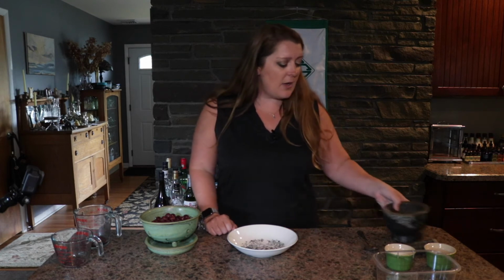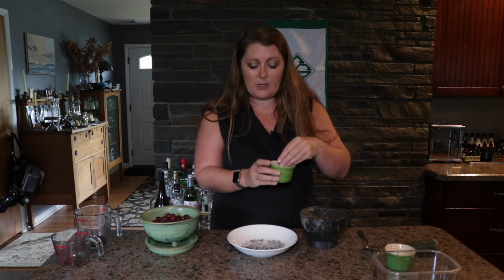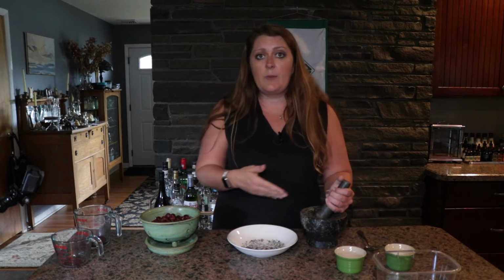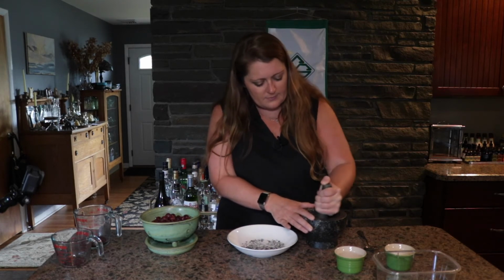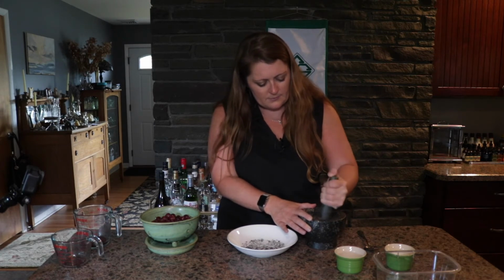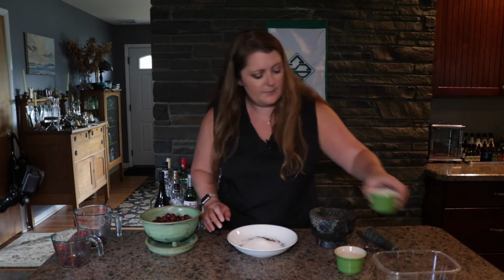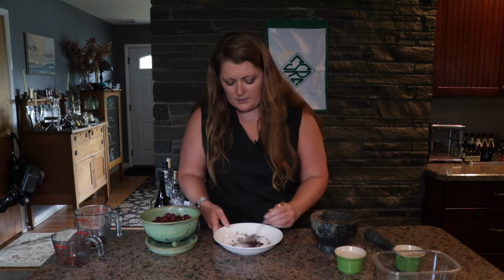So I have some hibiscus petals, dried hibiscus that I ordered online, and I'm going to go ahead and crush those up a little bit in my mortar and pestle. You can get it as a powder, but I ordered it like this so I can use it for other things as well. Okay, pop that in a bowl with some sugar. And we're going to go ahead and mix those together.